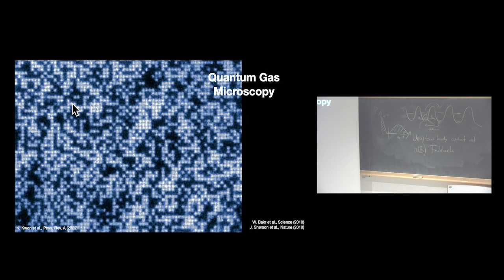So typically what we have to do is remove the other planes, and then just detect the plane you want to detect. So it's like a tomographic slicing technique. Or you hide the other planes, you don't make them fluoresce, and only make one plane fluoresce, and then you make the other plane fluoresce. I'll tell you tricks how to do that in a second, actually. Yeah, good question. So we're mostly going to look at 1D and 2D systems. But these are the interesting ones for correlation physics anyway. So that's good.